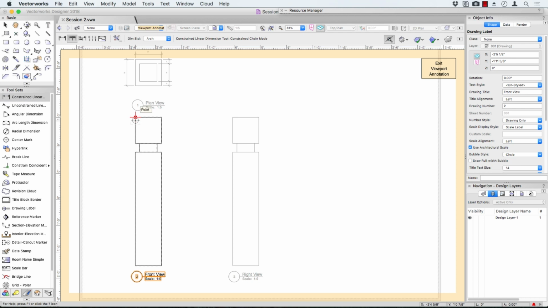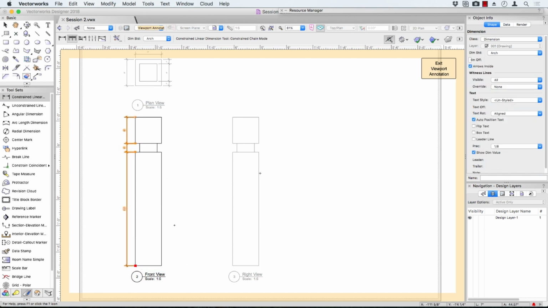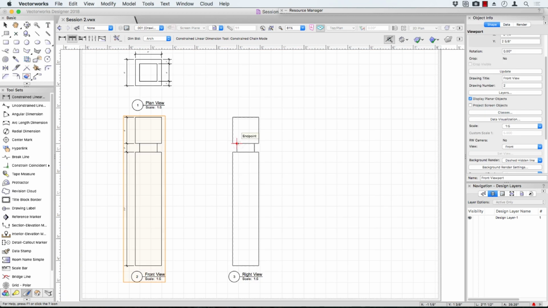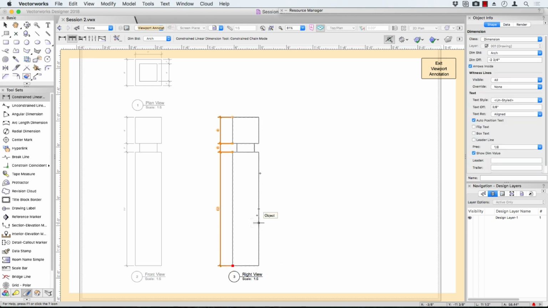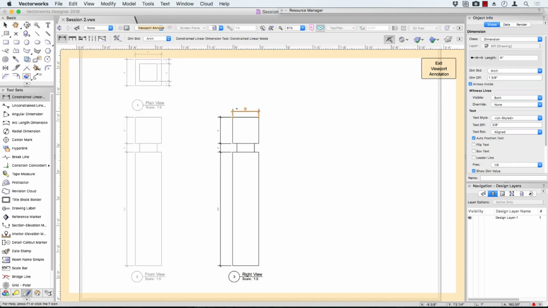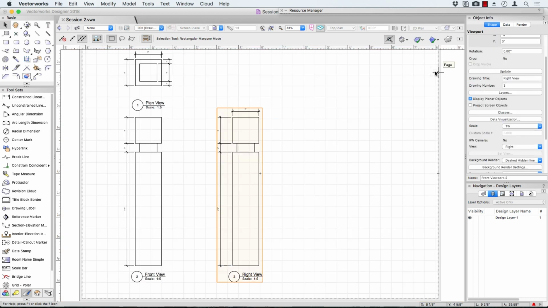So now I'm going to dimension again. Constrain linear dimension tool, so click there, click there. What if I touch that line up there? It means all my dimensions will line up. And then double click to finish. Exit my annotations, right click here, edit annotations. I don't really need dimensions on here because I think I've got enough dimensions, but I'll just put some in anyway. Remember the Z key if you need it to zoom in, and exit my annotations. So that's a really quick way to create your viewports.